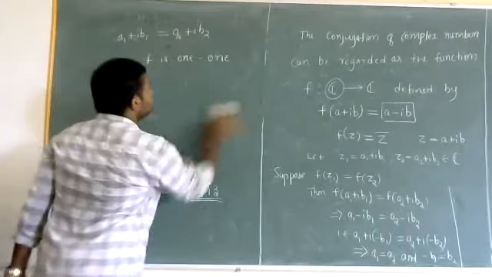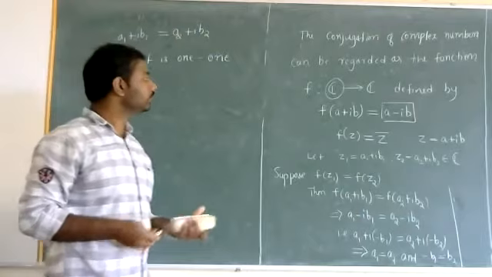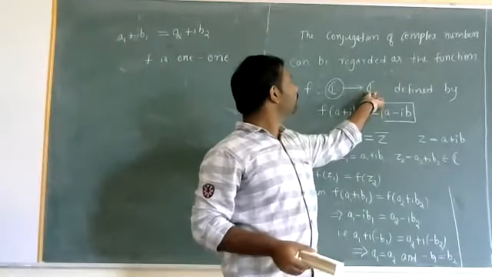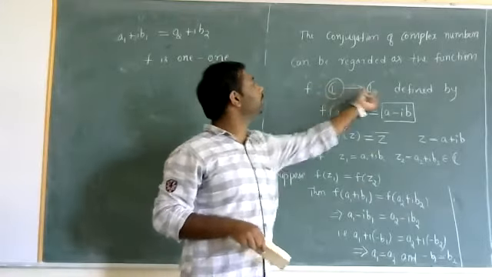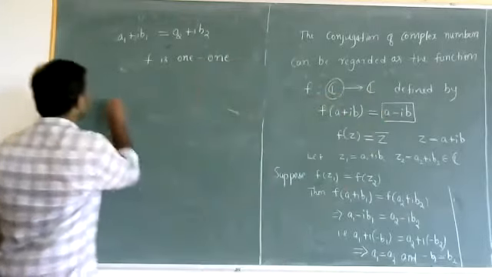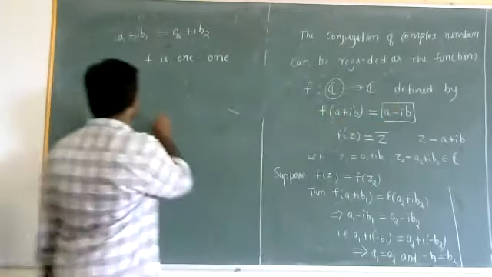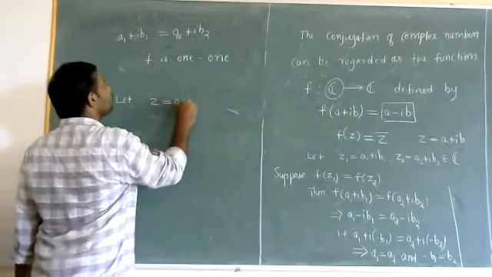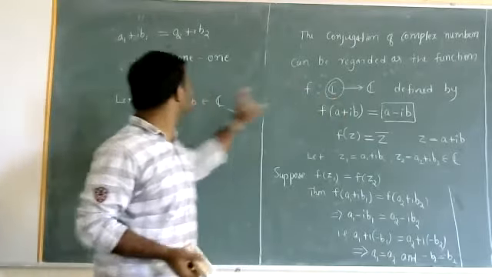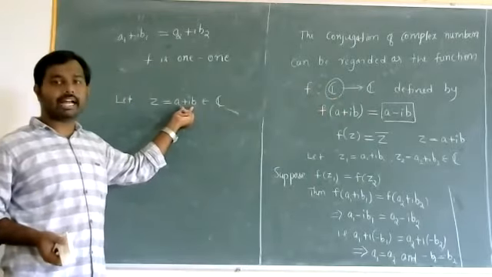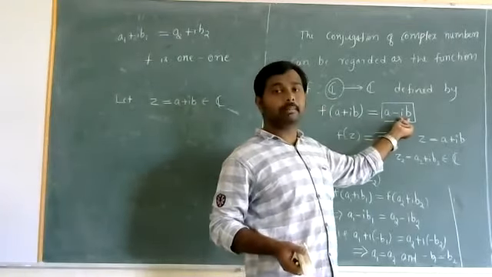Now you have to check ontoness. Onto means for every codomain element there should be a domain element whose image is the given element. So start with a codomain element. Here the codomain is also C. So start with a general complex number a plus ib. Now we have to search for a domain element whose image is a plus ib. Here image means we just negate its imaginary part.